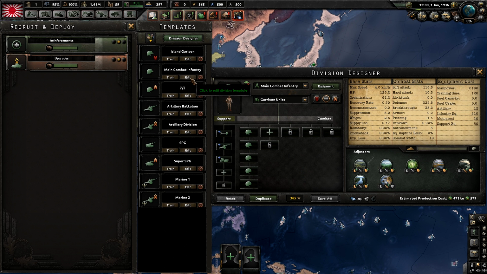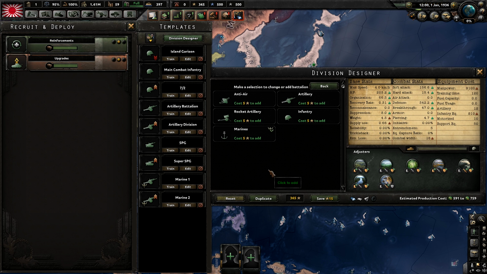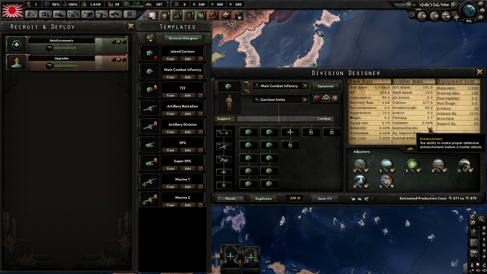Next up is our main combat infantry. This is supposed to be a 20 width. This is usually what I try to go ahead and have deployed by the time that we're getting ready to go to war with China. And this usually is a pretty good defensive unit, mainly for a line filler that you'll have. As you can see here, it's got pretty good stats. It has a decent amount of defense, well actually a lot of defense, a decent amount of soft attack, and everything else.